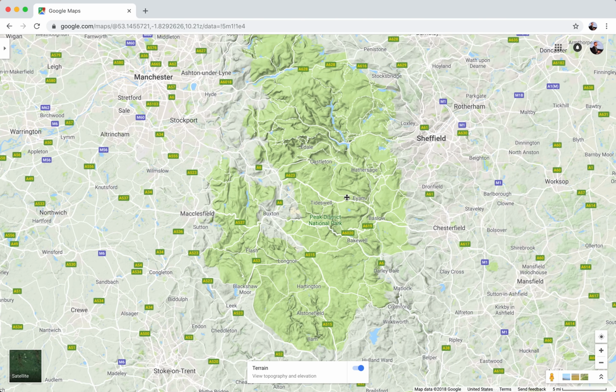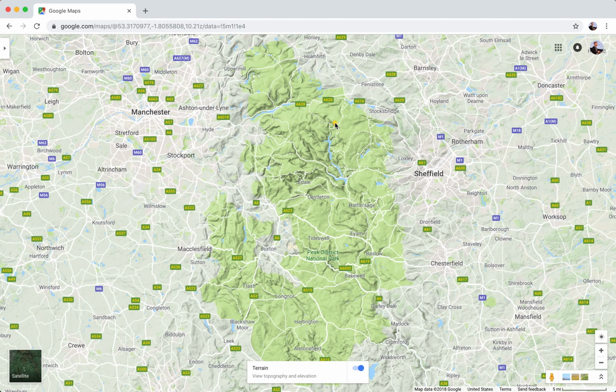There's not a lot going on. But as soon as you come up here to the northern portion of the Peak District, there is so much more topography here. Notice there's a lot more blacks. This tells me that there's much more variation in altitude, meaning there's probably going to be cliffs and mountains and valleys and lakes and other really cool phenomena.